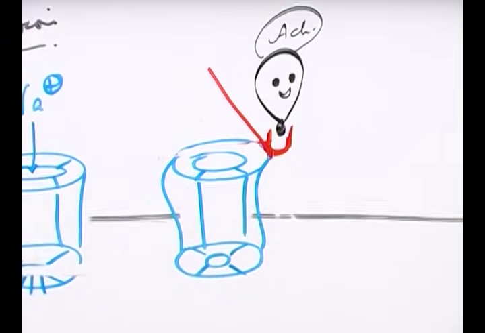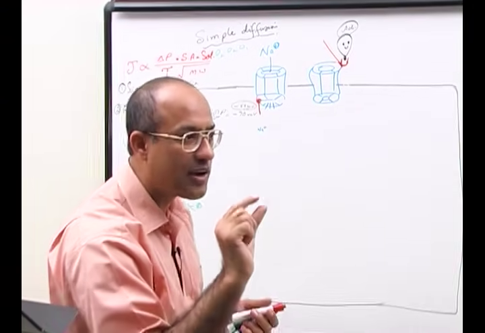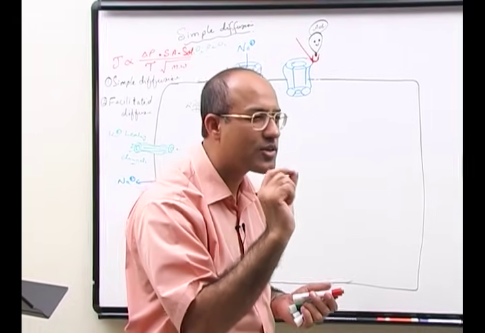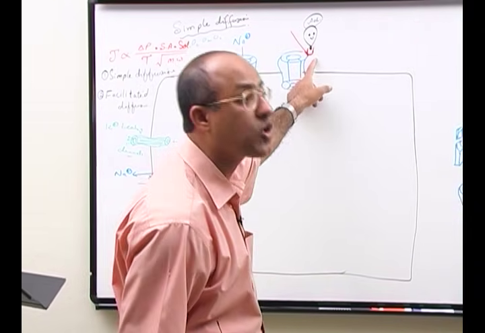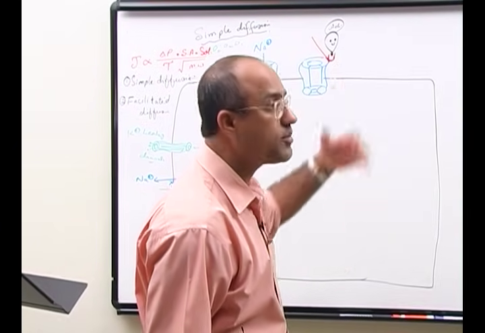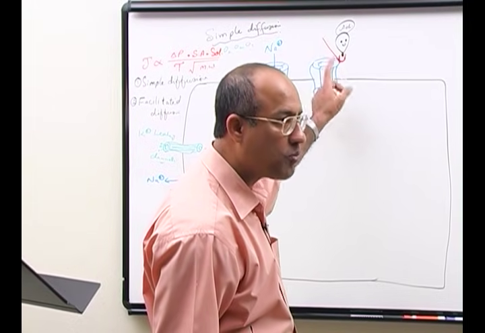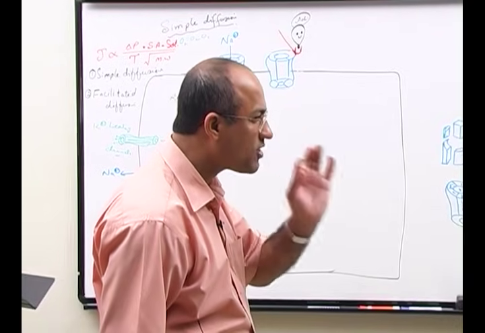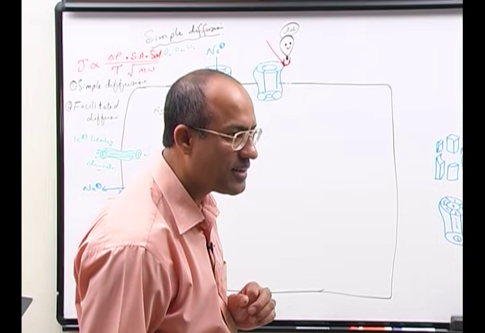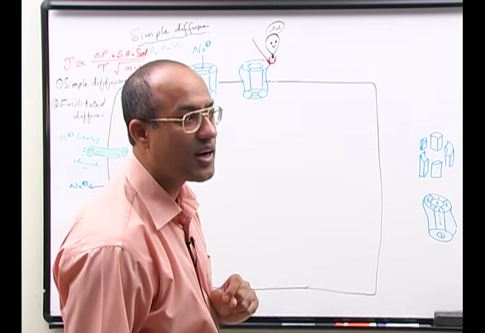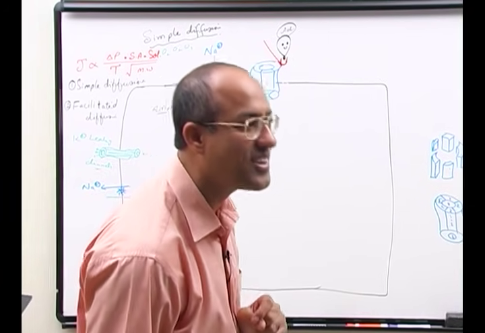So there are some sodium channels which are not voltage gated channels. They are gated by, or controlled by, or sensitive to certain specific binding substances. This binding substance may be a neurotransmitter like acetylcholine, or it may be a hormone. Such channels, which open or close in the presence of a specific neurotransmitter or a specific hormone, are not called voltage gated channels, they are called ligand operated channels.